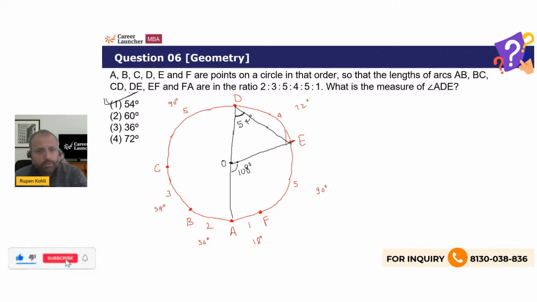Simple basic concept of angles in circles, right? The angle made in a circle at the center is twice the angle made on the circumference. So basics need to be clear. I know a lot of people are distasteful of geometry. I know that. But whatever you don't like, always go through its basics.